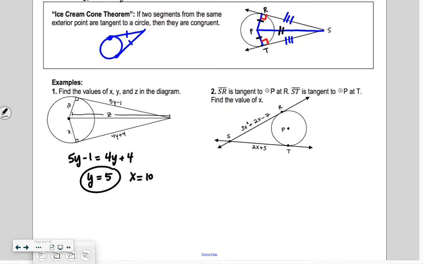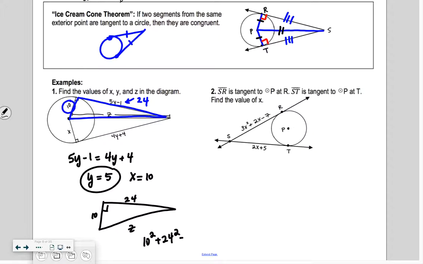Do you guys see it? How do you get that so quickly? Because you knew it was a radius, right? These have to be the same. Although my picture does look like it's a smidge off now that I see it really big. All right, how do I get z then? Who's the smarty that can get this? Colin, you did it. Yeah, Pythagorean theorem. Because we know that we have 10 here, and we know z, and then how do we get this other side? We plug in y, right? Y was equal to 5, so this side is 25 minus 1, it's 24. So we have a right triangle in which we have 10, 24, and we want to find z. So we do the Pythagorean theorem. We say 10 squared plus 24 squared equals z squared.